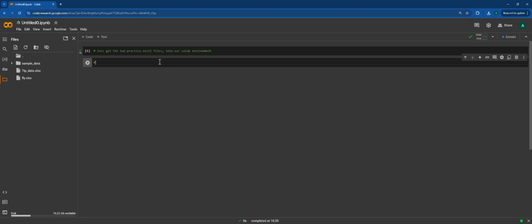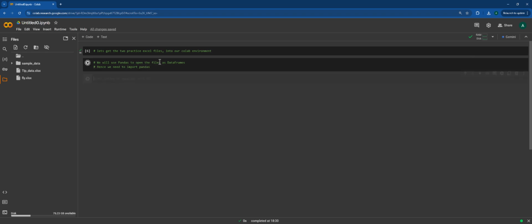So we will use Pandas to open the files as data frames. Hence, we need to import Pandas.